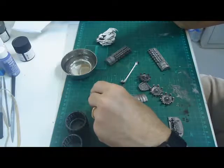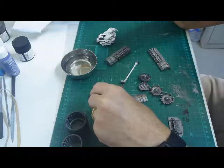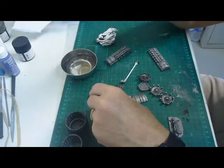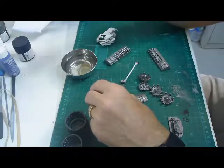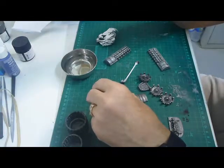Another thing you can use is called the salt method. So basically put a couple of blobs of water, sprinkle salt on top, leave it to dry, spray over the top. When it's dry, you can just rub it off by hand. It looks like it's weathered.